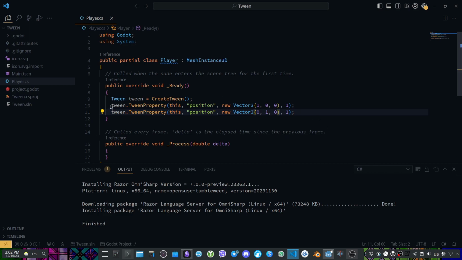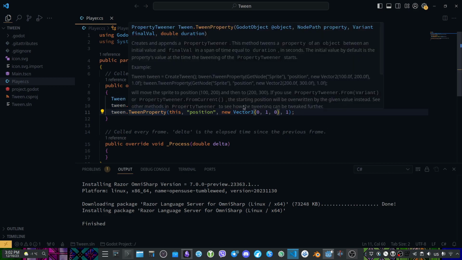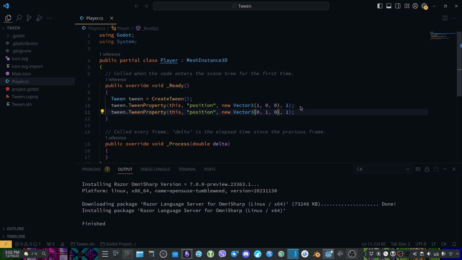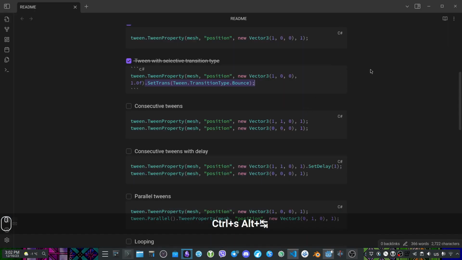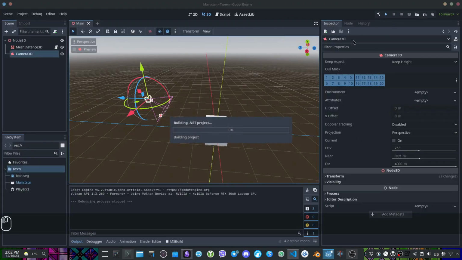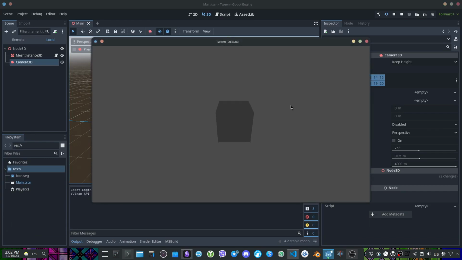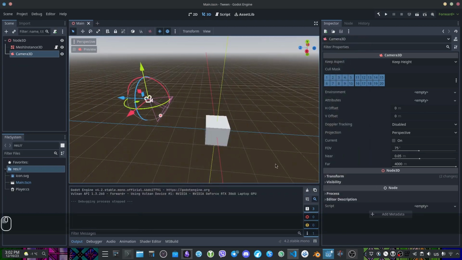And by default, the tweens are executed one after another. So when this one gets finished, this one's gonna start and finish too. Let's see this. Yeah, as you can see, it went right, and then it went to the position which is 0, 1. First it's like 1, 0, and then this. Alright.